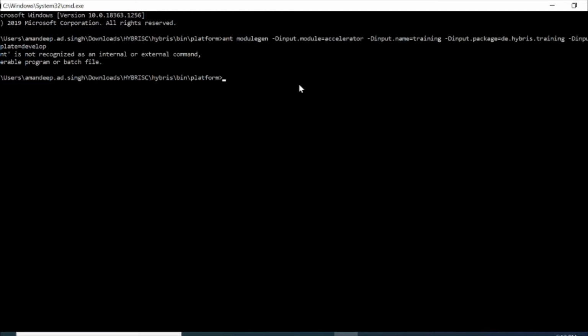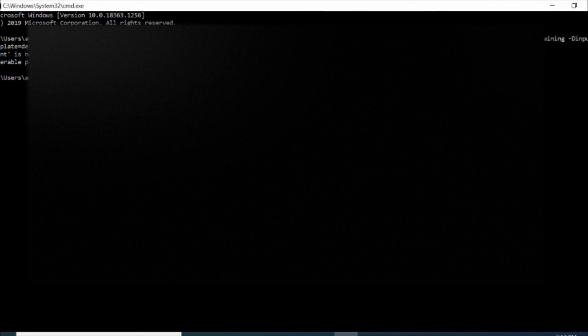Once I press enter, it gives an error: it is not recognized as an internal or external command. So I have to fire another command, which is setantenv.bat. I write set ant and then press the tab key, which auto completes this command.